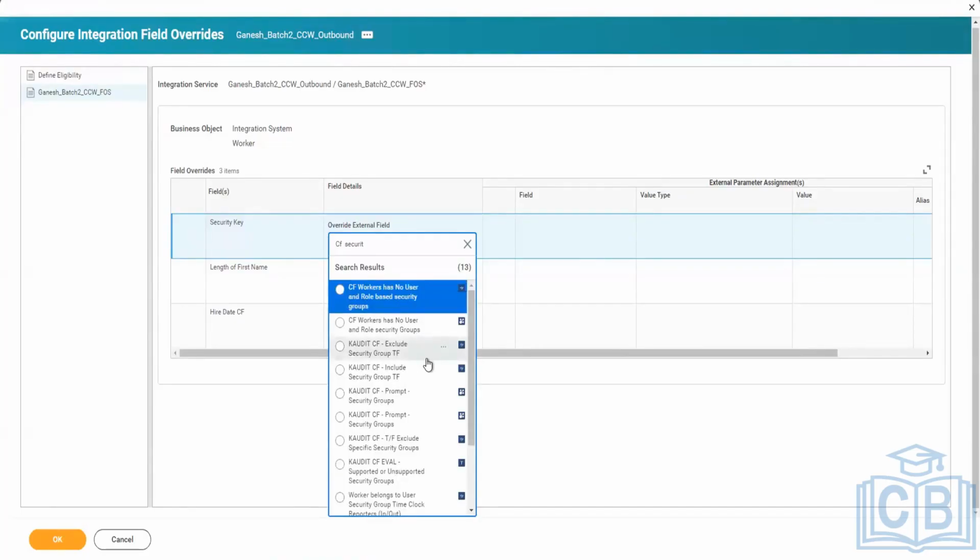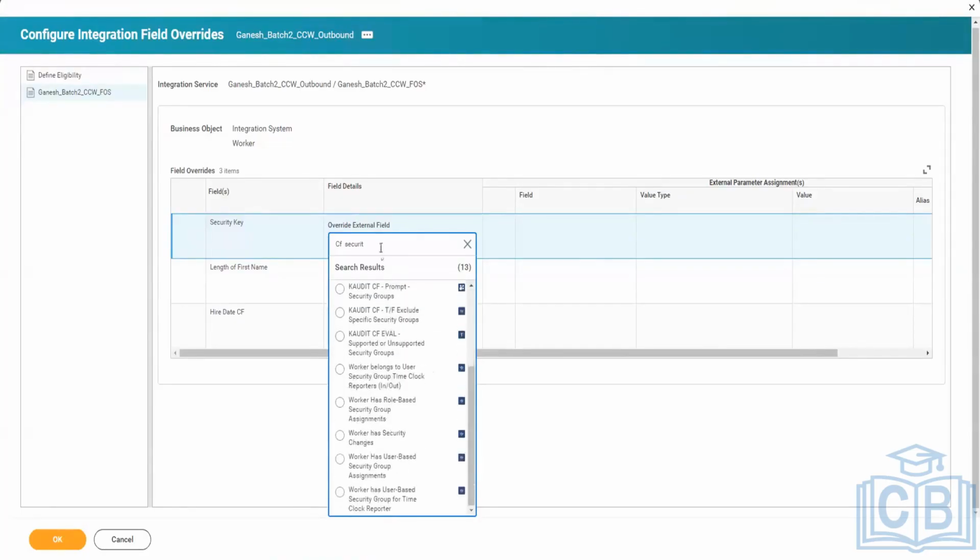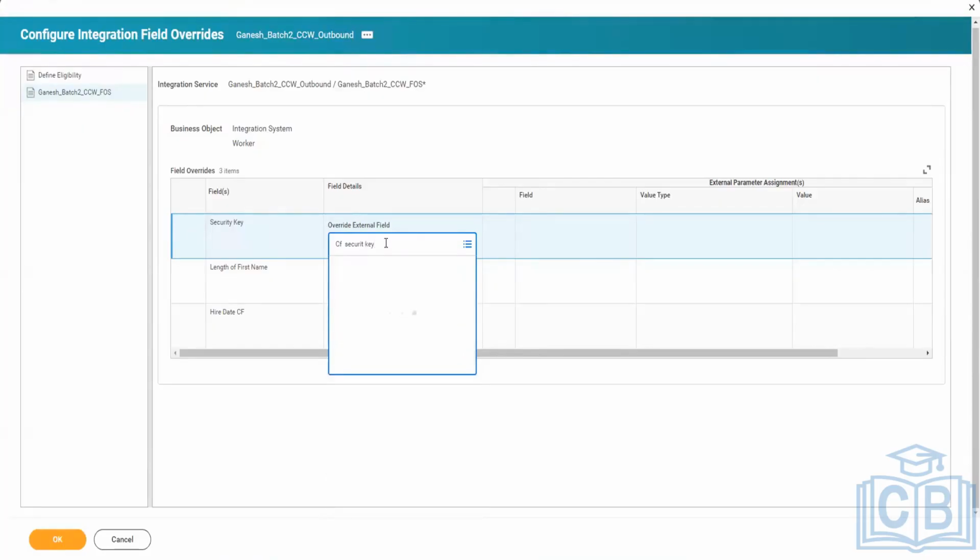Some of you have created a security key calculated. No field is matching, but you can create a calculated field here. Someone has created CF link.